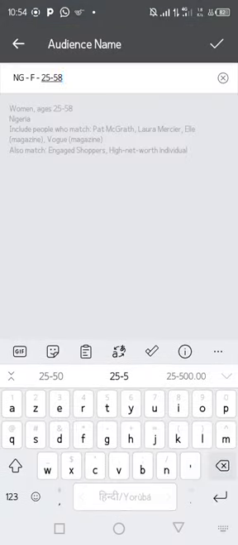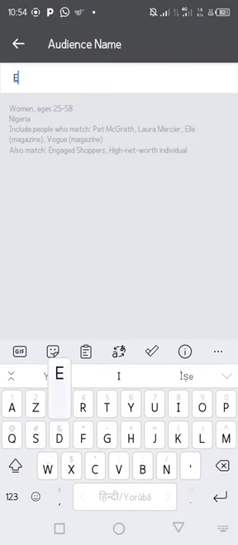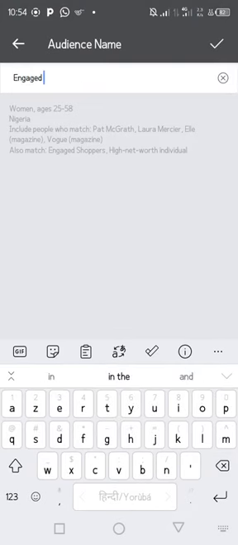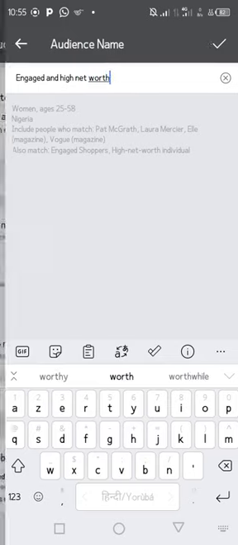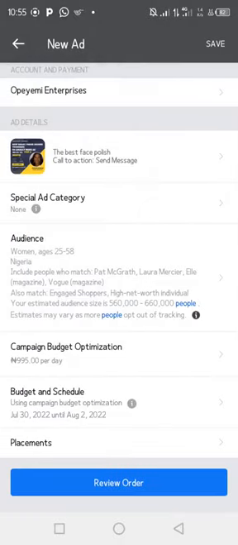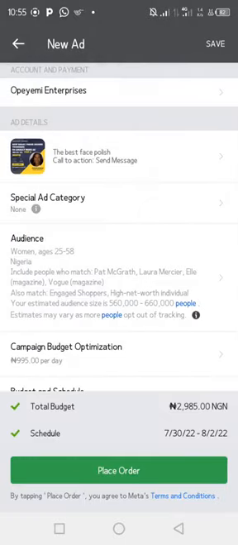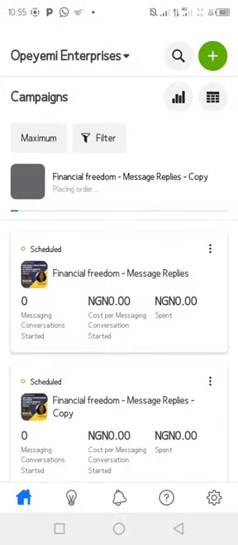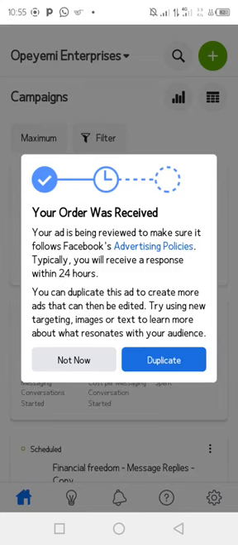I can just name it, maybe engage and high net worth. So then I will just place the order. Place order. You can see they have become 3, not now.